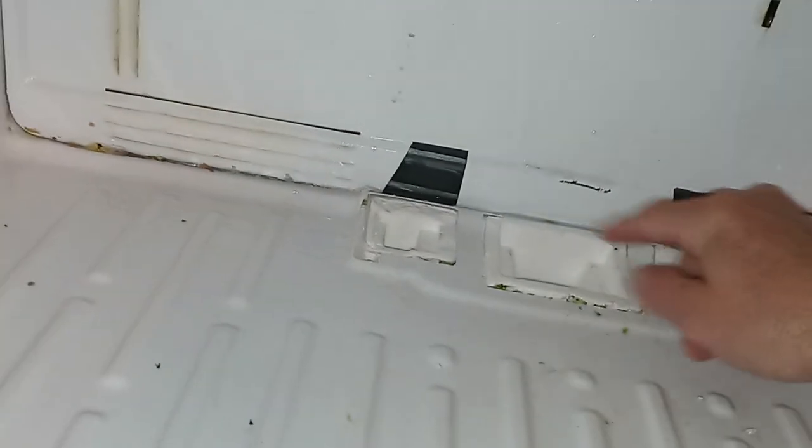So we're going to go ahead and pull this off of here and then back there and all there and get this panel out. And once you get the panel out, we're going to get a hair dryer. We're going to do this and have this melt. And then we're going to find that tube and pour some hot water down the tube and make sure.